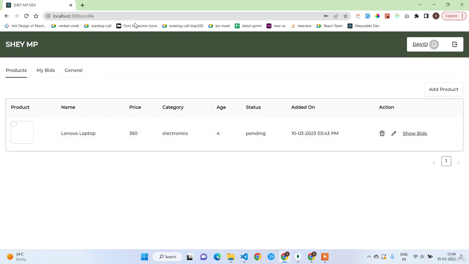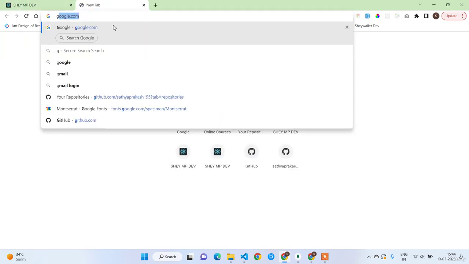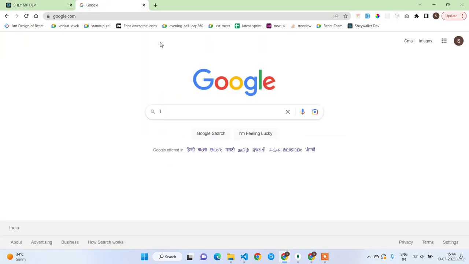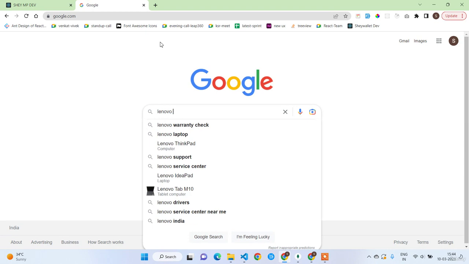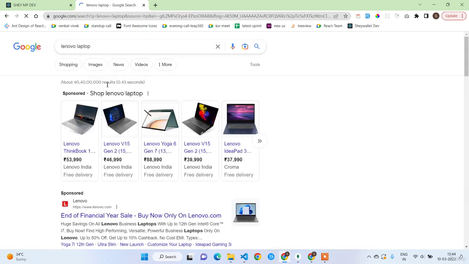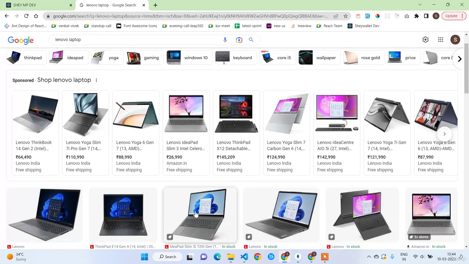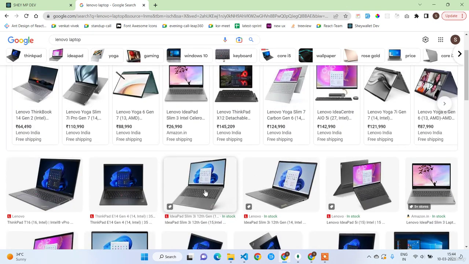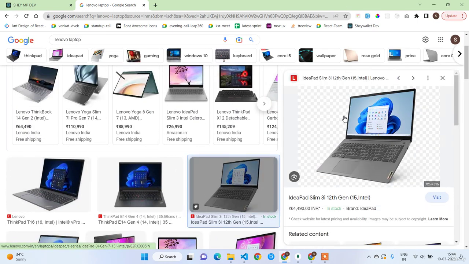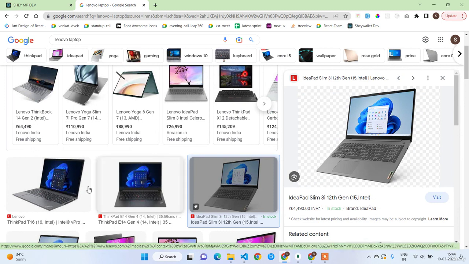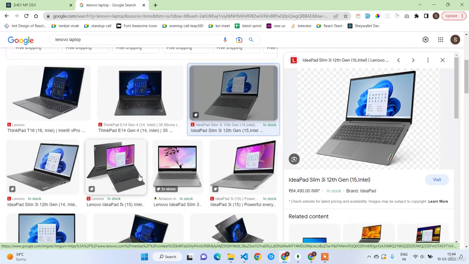I'll go to Google. First I'll download some images. Lenovo laptop. I'll choose some of the images. These are not looking good.